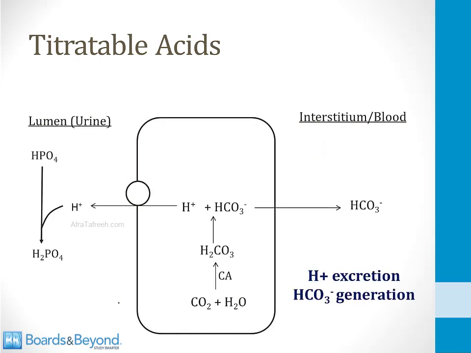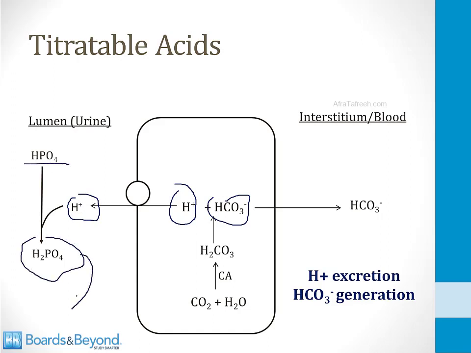And here's a picture of how this whole process works just to make it very clear in your mind. When bicarb is generated by the kidneys, a proton is created as part of the process, as we saw previously. That proton is pumped out into the lumen of the nephron. There it will find phosphate molecules and combine with them, and the phosphate will carry the proton out in the urine.